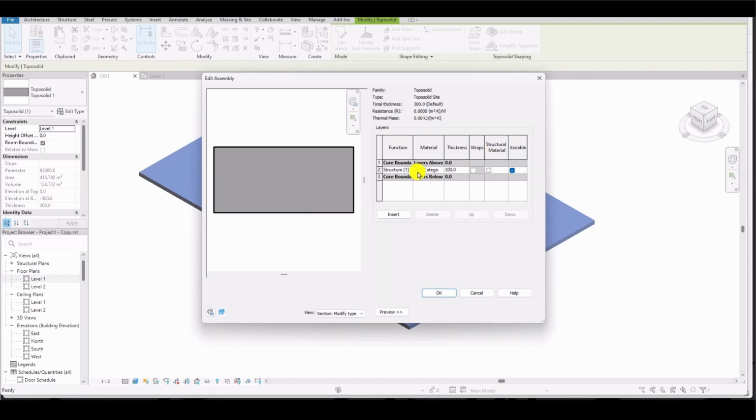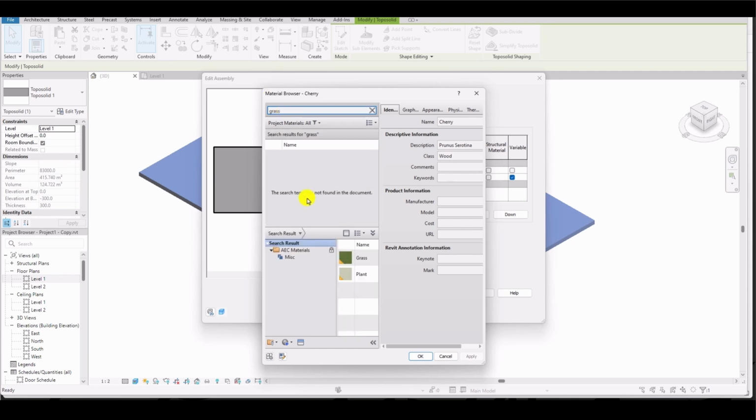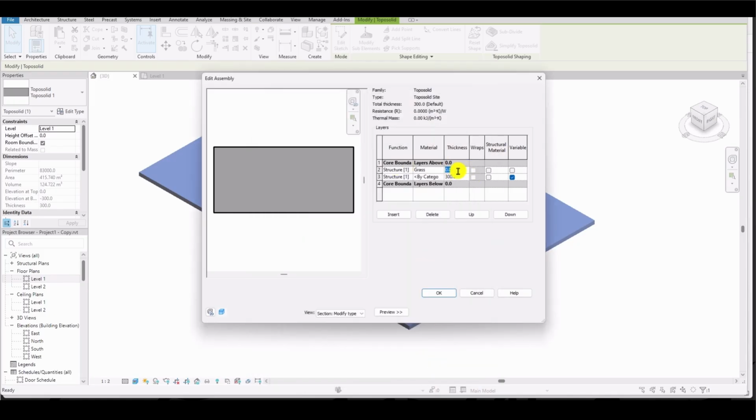I would insert another one also. So this one, I would like to add grass. Now I don't have grass. I have grass down here. Click this vector and say Add. The grass will be added. And then once the grass is added, select Apply. Okay, this will be applied. So then you can set the thickness of the grass part to 15 centimeters.